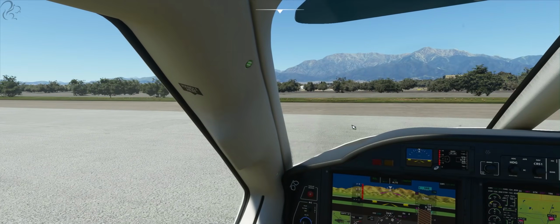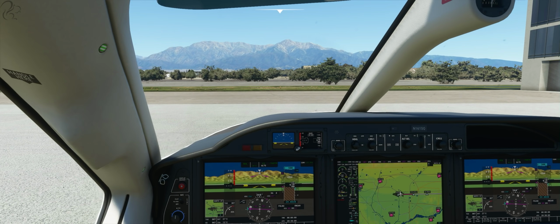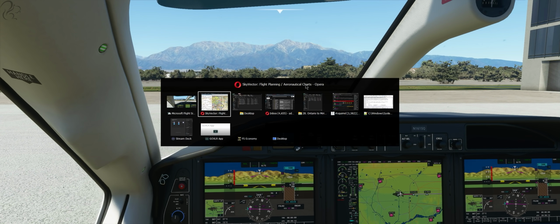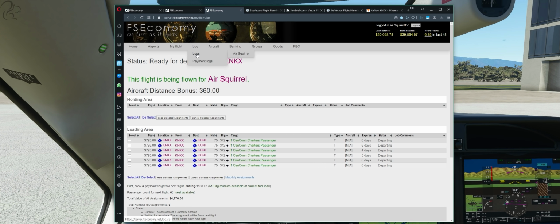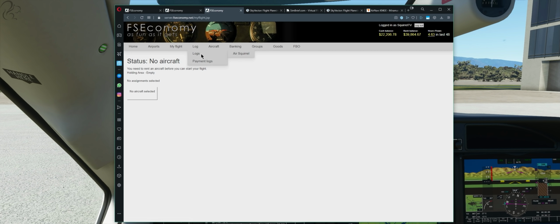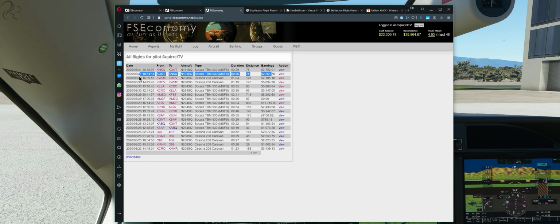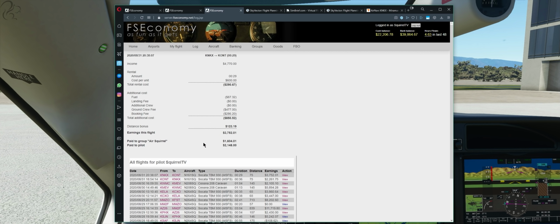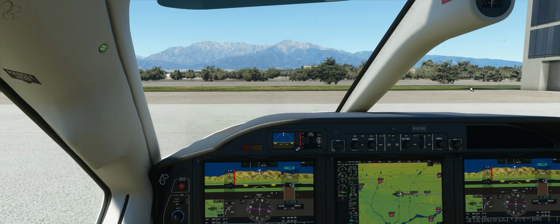That's amazing. Okay, so because the parking brake came on, obviously FS Economy's logged the flight. Let's go back to FS Economy now. We should have no flight because we've moved all the passengers. And there you go, that was the first flight that we did in the previous video, and now we've just done this one. And we've earned a bit more dosh, but we've also attracted some fees here because we took so many passengers. I think it's after about 6 passengers or more, you get like 1% per passenger, so it's like a 6% fee or something because we had 6 of them. But it's all good because we still got paid 1,600 to Air Squirrel. So I'll take that.